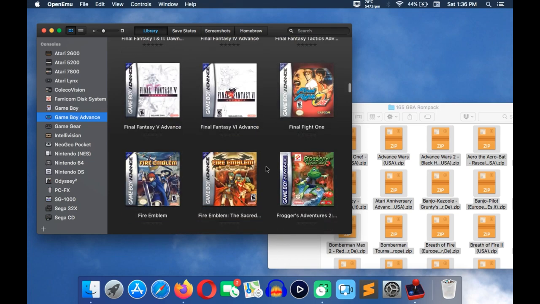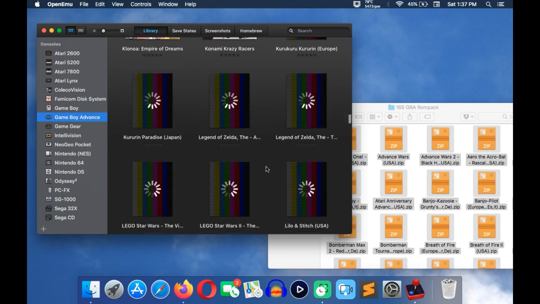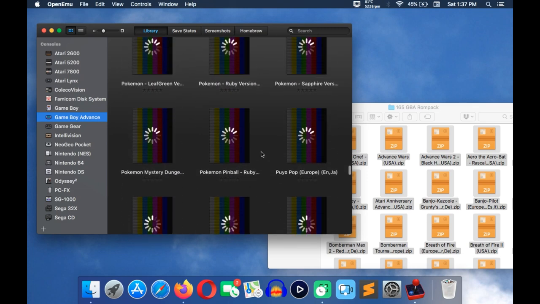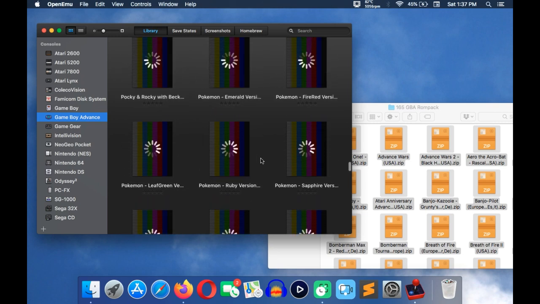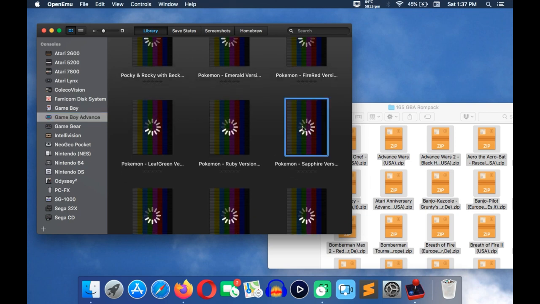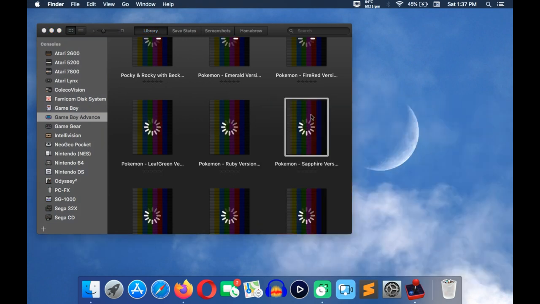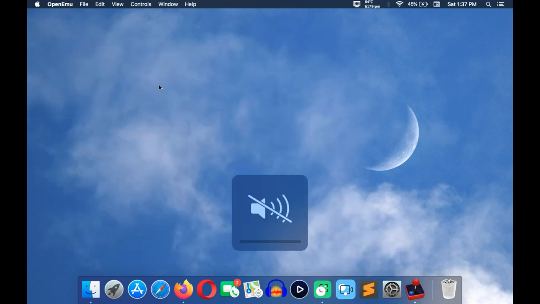What I'm going to do is check and see if there was a Pokemon game in this pack. So let's see. Yes, all right, so Pokemon. My favorite Pokemon, I don't know if anybody's going to come for me for saying this, was always Sapphire. So let's see. It's loading, so I should let it load, but I'm not because I'm an idiot. So let's go ahead and fire up the game right now. Let's see how it starts off. Let me turn off my volume. I don't want any issues.